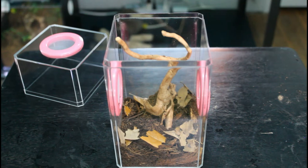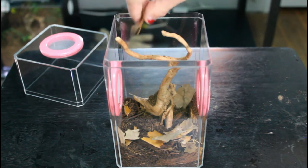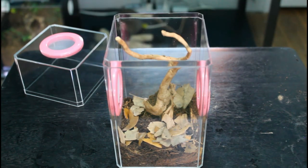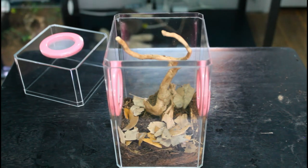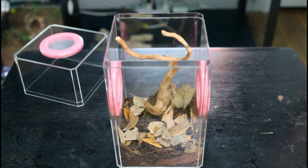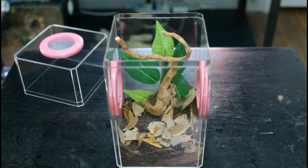As you can see here, I am adding some leaf litter into the enclosure. Again, this isn't necessary, but I love the way that it looks. And if you're feeding something that burrows like dubia roaches, it makes it so that they cannot burrow as easily. I also cut the spider wood down a little bit so that it was just under where the enclosure actually opens, so that she doesn't web from the top of the enclosure to the spider wood itself, and when I open the enclosure, I don't ruin her web.